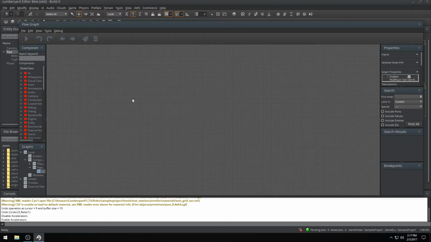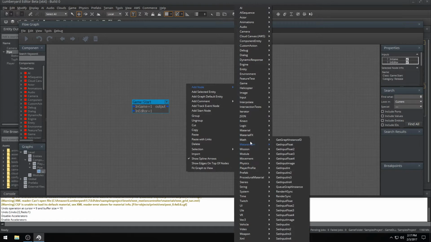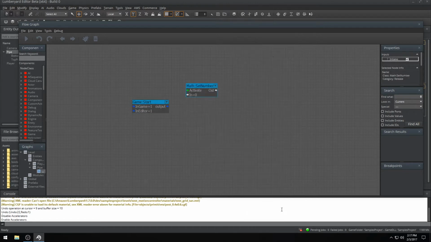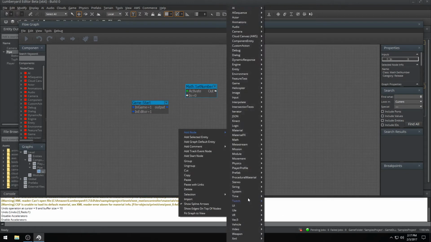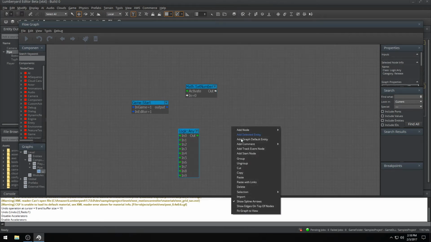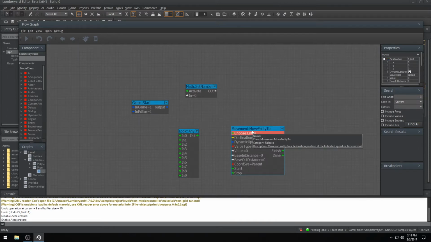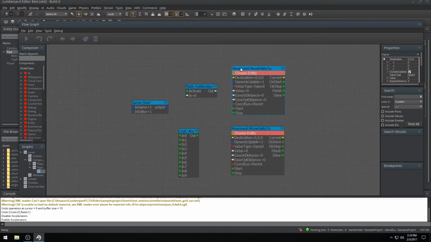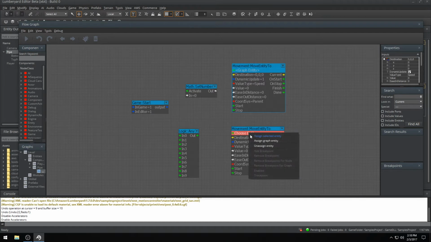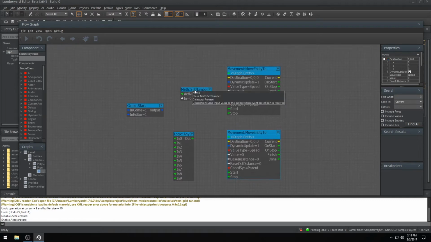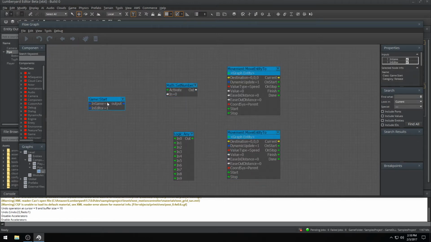Alright, let's do this. So we're going to start with a start node, a math set number node, a logic any node, and 2 movement move entity 2 nodes. So first thing pretty much always to do is make sure choose entity is, most of the time it's going to be graph entity, sometimes it might not be graph entity, so you just have to be careful with that. Game starts, kind of obvious, this just goes when the game starts.